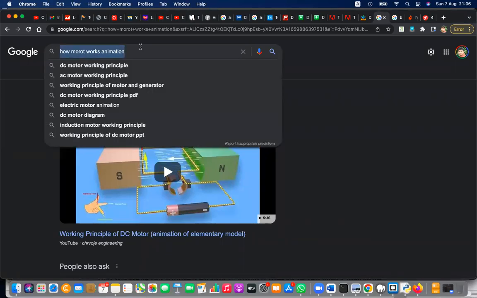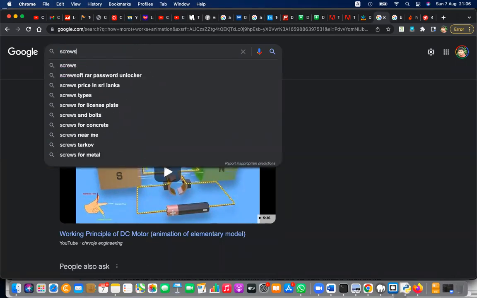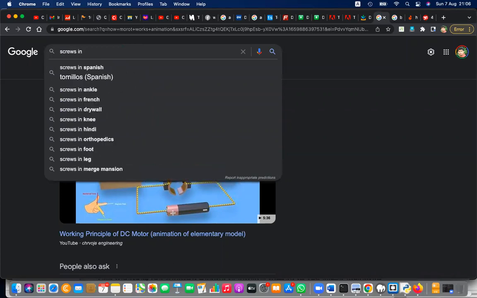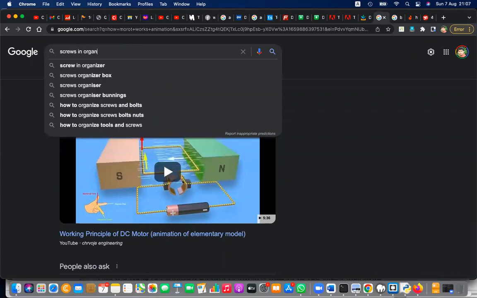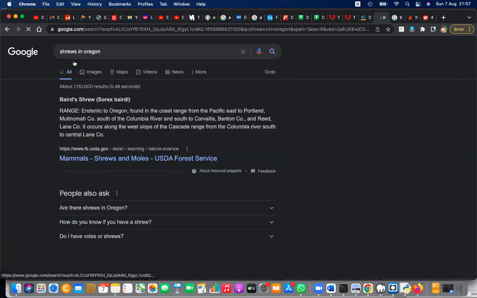Sometimes, screws. So okay, see the screws in a piano or organ. Normally, not screws. This is a screw.